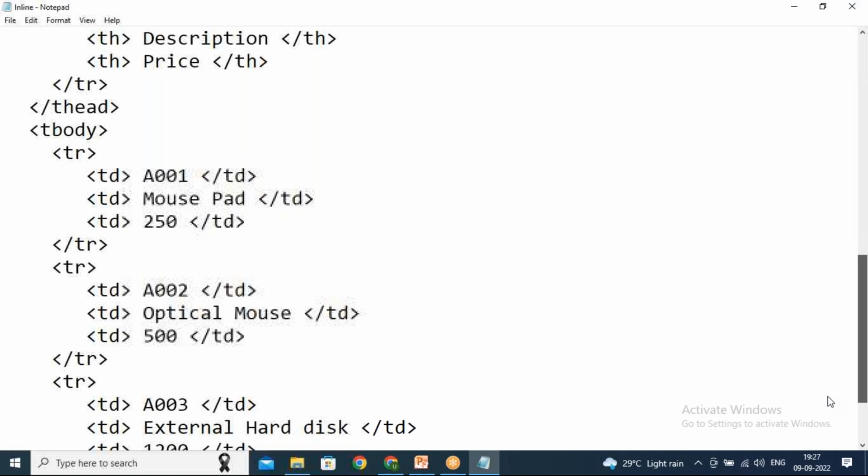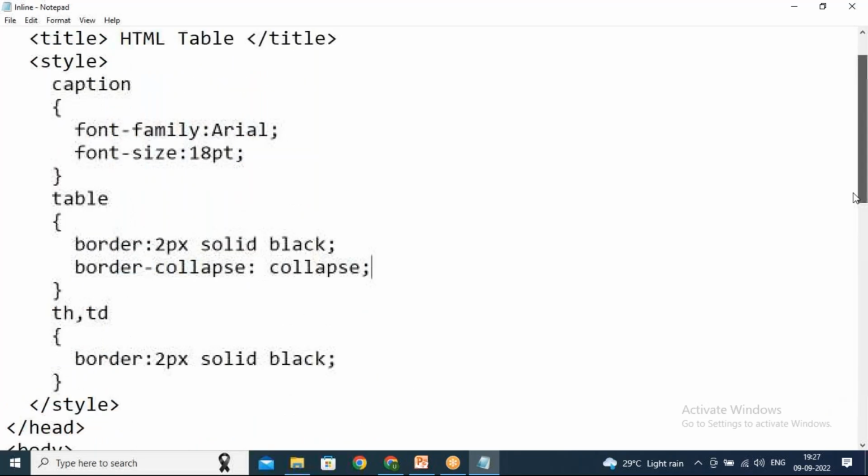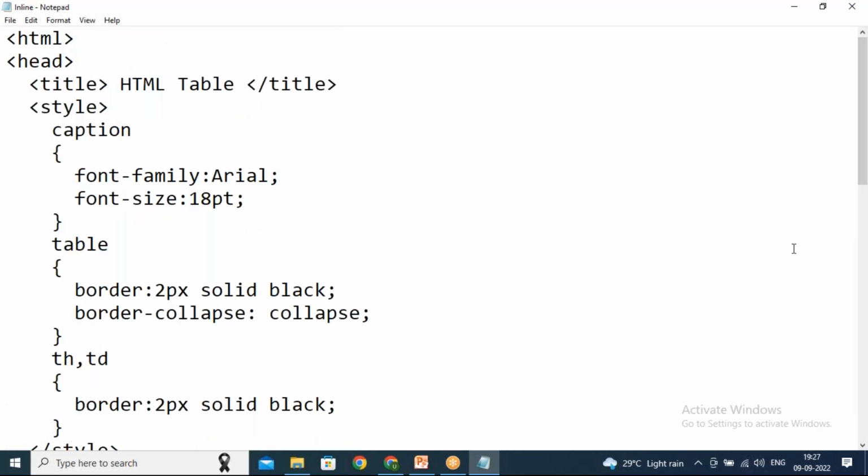So go through your code and tell me where to give the background color property. What should be the selector? Come on, tell me. Ma'am, just background color. Okay, where should I give it? With which selector should I give it?